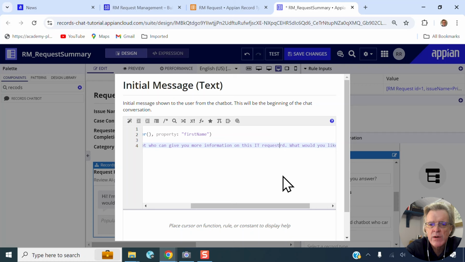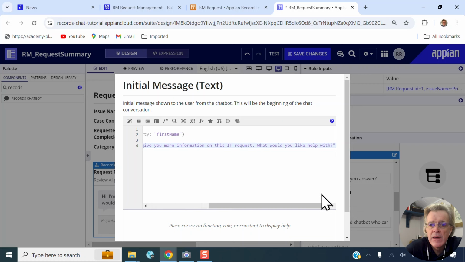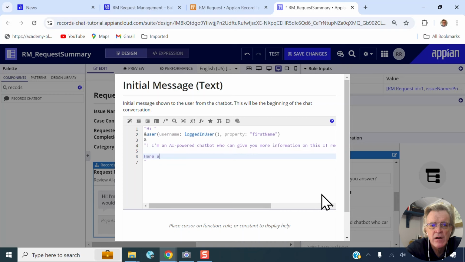So I'm going to change the word record to request. And then what would you like help with is fine. And then I'm just going to add in here towards the bottom, here are some suggested questions. So that's going to go into the expression, and then it will end with our double quote there.